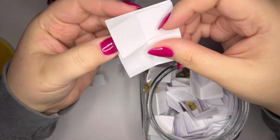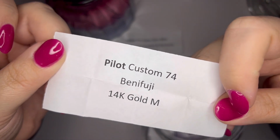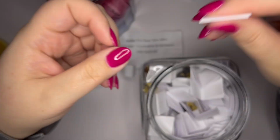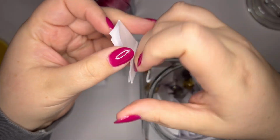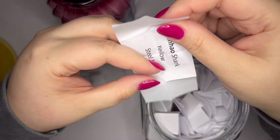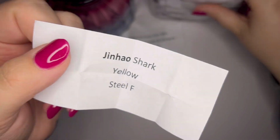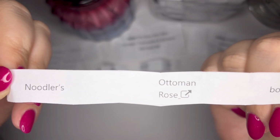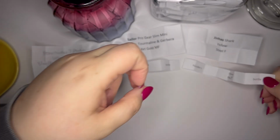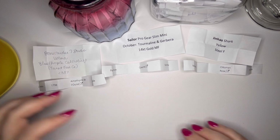So, third time. Pilot Custom 74 Benny Fuji. I also keep that one inked with black. Why am I grabbing all these ones that I don't want to do? Okay. Oh, this is fun. Let's do a Jinhao shark in yellow with Noodler's Ottoman Rose. Something about that feels funny to me. So, okay, let me go grab these pens and inks and I will be right back.